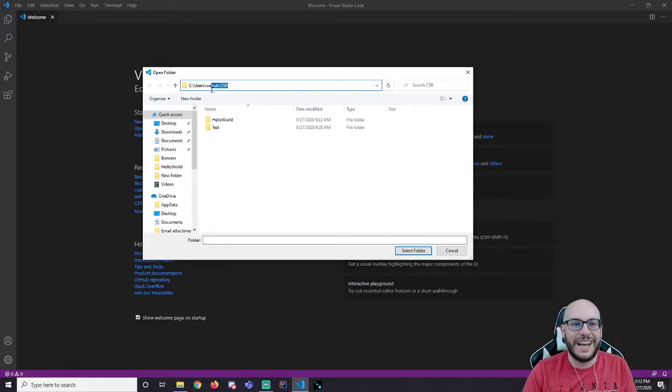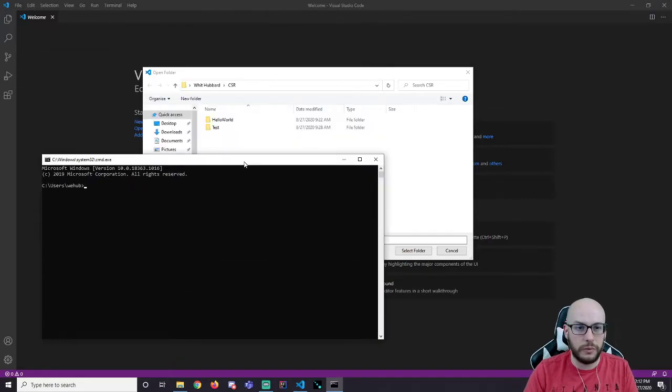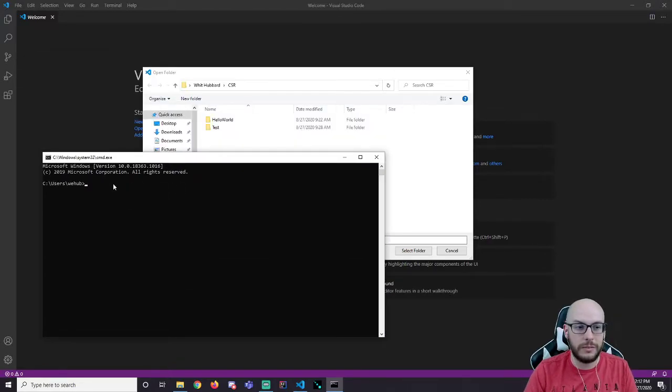I have swapped to this folder for one major big brain reason. Long term, we're going to start using command prompt for certain things, right? When we start working with React a little bit later on, we're going to be using command prompt. And you saw I just launched a command prompt here, and the default directory that it's always going to launch to is C, Users, and then my username.